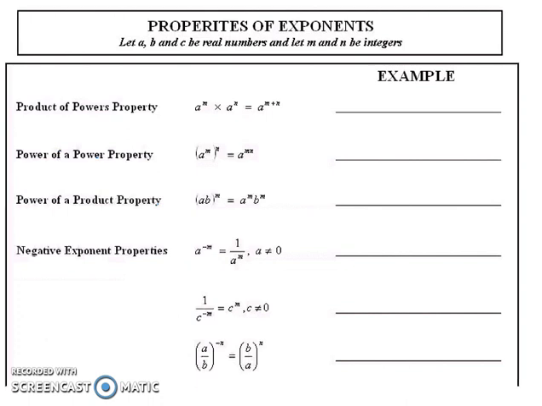Then I've got c cubed times c to the 6th. I'm multiplying powers with the same base, so I'm going to be adding my exponents. That's going to give me c to the 9th. And then the same thing with the d's. I'm multiplying powers with the same base. I've got d to the -1, and I've got d to the 4th. I could move that -1 downstairs, or I could just say, well, what's -1 plus 4? Because they have the same base, that's going to give me d to the 3rd. Moving that d to the -1 downstairs just gives me d to the 4th over d to the 1st, which still leaves me with d cubed as my final answer.